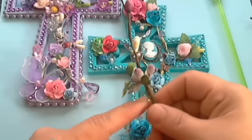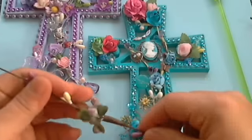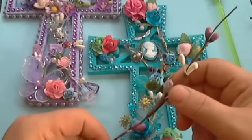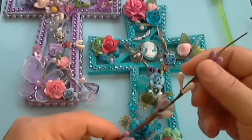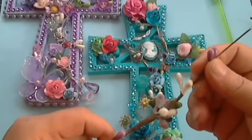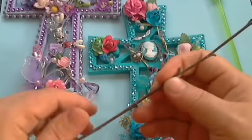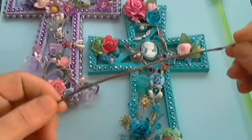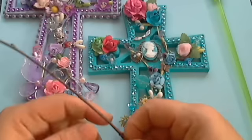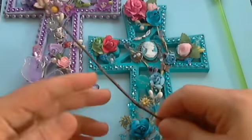And thanks to Sharon, who's Soro Led One here on YouTube. Hi, Sharon, my sweetie pie. She was the one that taught me about floral tape. So I went and purchased some floral tape. And now I can actually take these apart and add stuff to them and then wrap them back up again. Or I can go outside and gather some twigs off the ground, and then add all these little sprays and treatments myself. And again, with that floral tape, I can bind it.